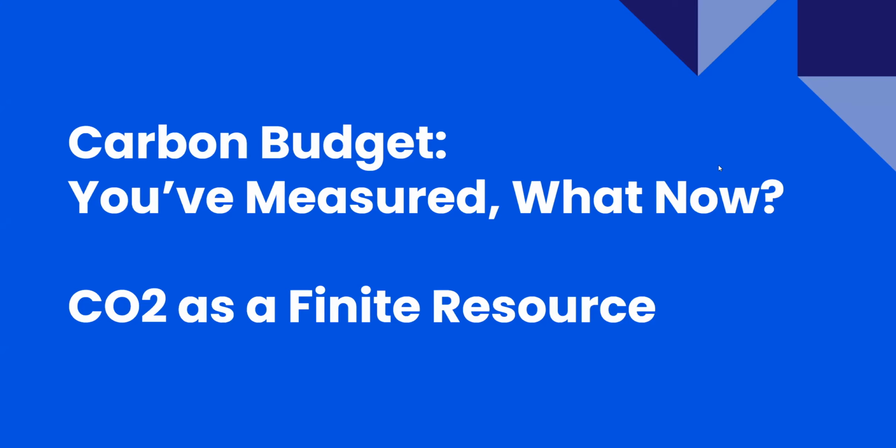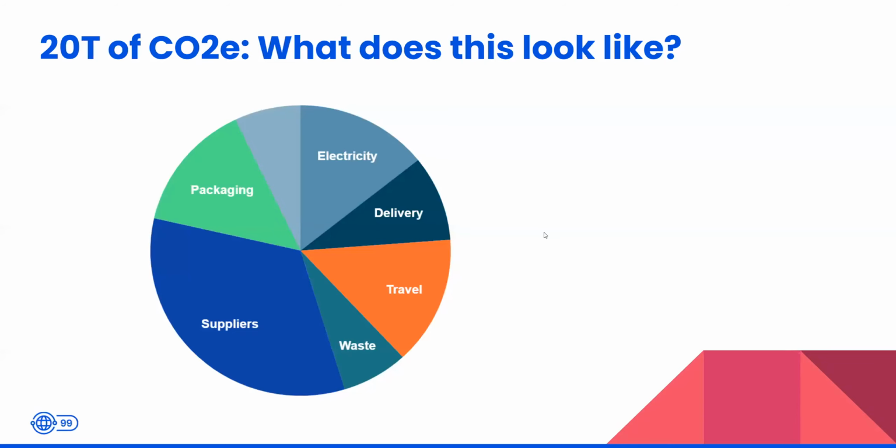So once you've gone through this process and you have a carbon budget and you've measured it and you've got this idea of a footprint, what do you do with it now? I just wanted to run through the importance of thinking of the CO2 in your business as a finite resource, and really thinking of it as a carbon budget rather than as a footprint.